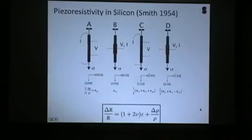Silicon strain gauges, so he made these little bars of silicon. He also found it was anisotropic, so he put current or voltage and then measured the change of the strain by having these bars and measured. So I won't blame Smith for this notation. It actually comes from the Curies with piezoelectricity, but we end up with a 4-subscript notation, right? Which is what direction is the current, what direction is the voltage, and then the strain has 2 dimensions, x or y. It's the normal or shear. So we have these highly convoluted coefficients that we can design with. So very cool. Thank you, Dr. Smith.